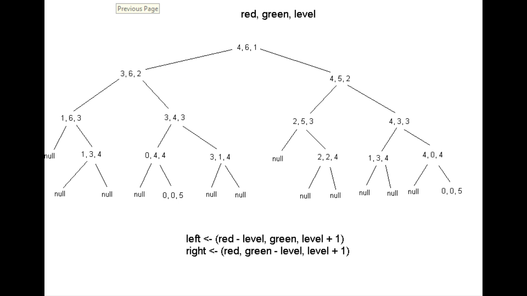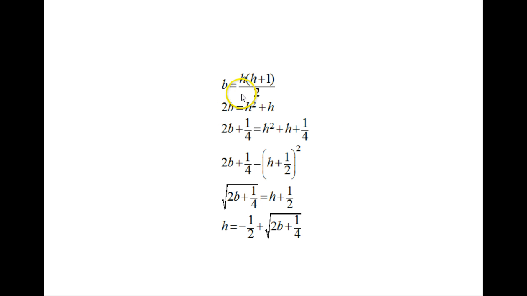So as you mentioned before, your number of blocks is going to be related to this triangular number, to h, the height of the tower, times h plus 1 over 2. And what you can do is, with a little bit of algebra, you can figure out what h would be for a particular b. And then if we take the integer part of this, that's going to give us the highest tower that we can build with b blocks.